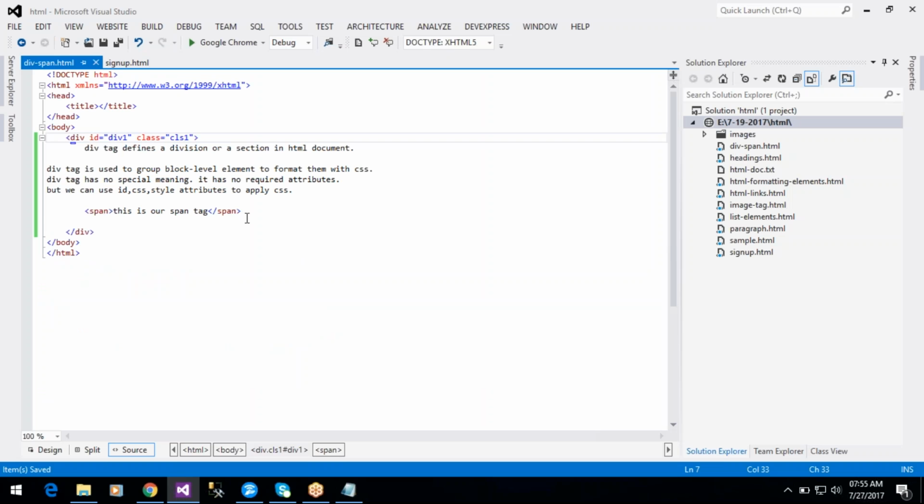This span tag we can use in the div tag to apply different CSS for a small piece of content.